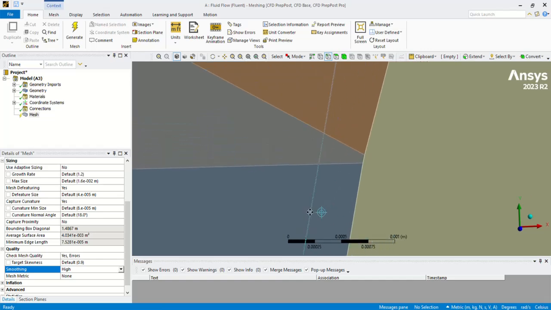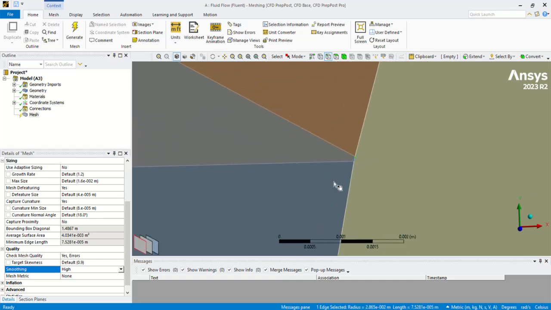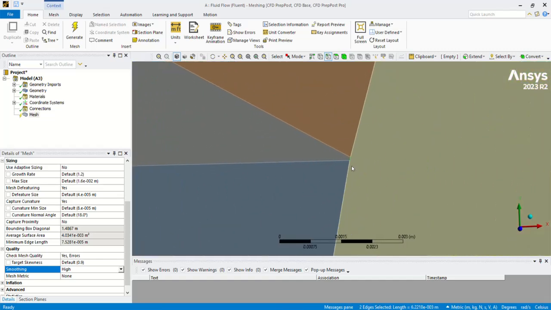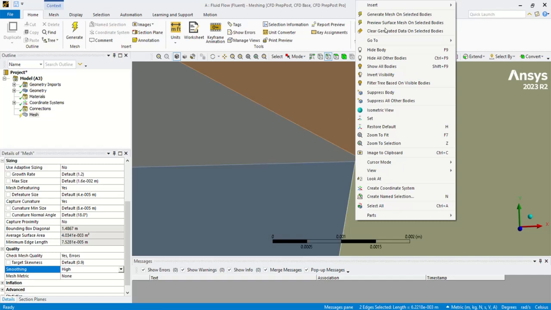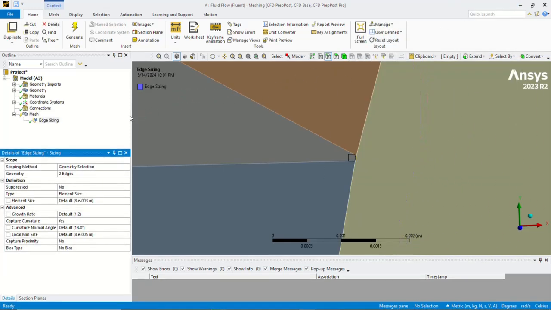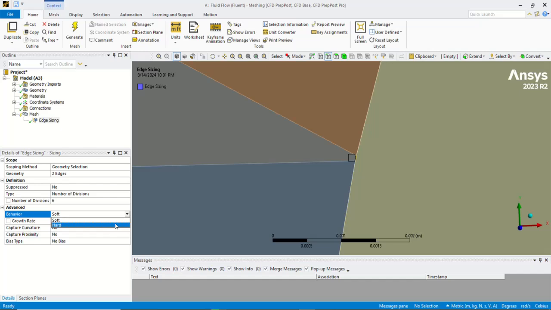At first we need to size this line with upper line because the number of elements must be equal. Select number of divisions 642 and select hard for behavior.